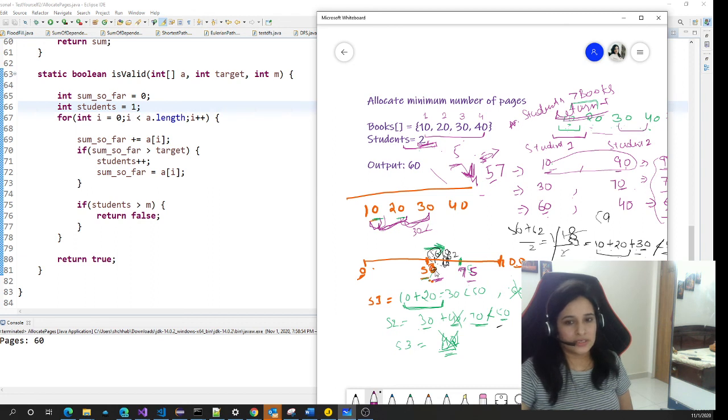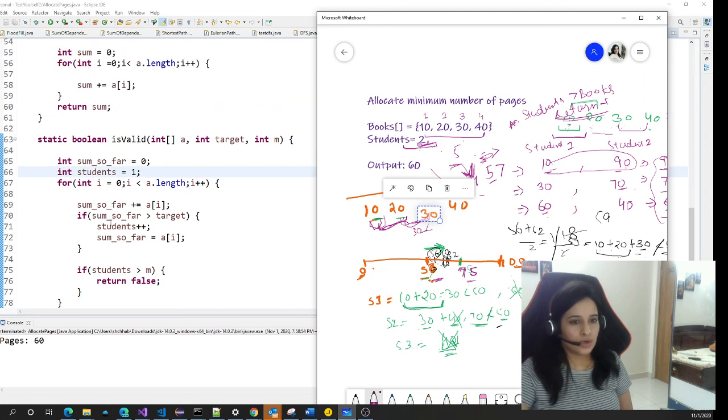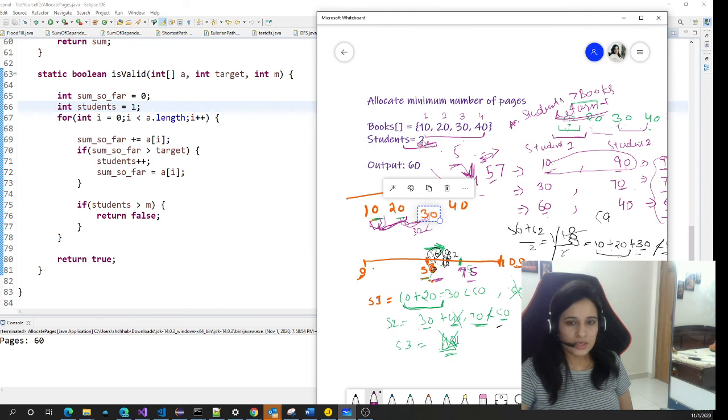The sum basically now starts for the new student from this 30 number, which we were allocating to student 2. And now one more optimization: let's say you have two students.